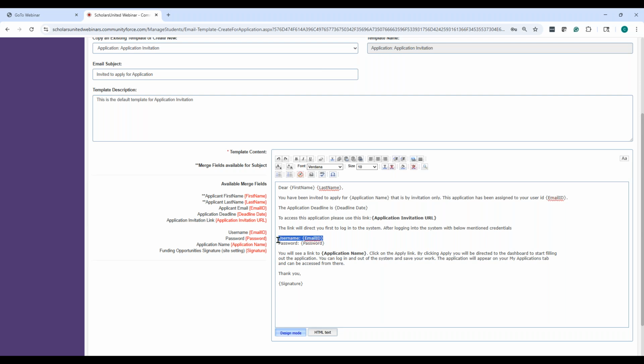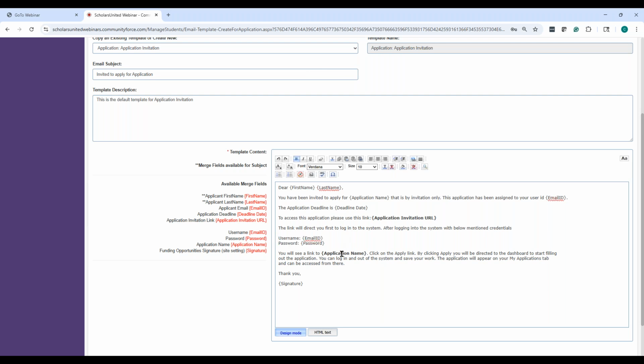You notice here I do have my user ID and password. I can give that to them in this specific email, but use caution. Again, another thing to use caution is, remember, this is going to their email. Once it gets to their email, you don't know what hacking is happening on their site, and so those credentials are out there in the open, of course. And once it gets to their email account, you don't have any control of what happens. Okay, but this is the key. You want the link, and then if you want to provide the username and password so that they can log in as well.